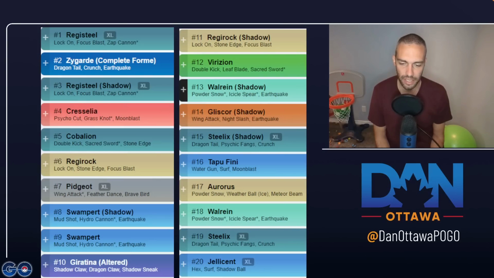And I think the biggest thing on this list, why stuff has gone up and down, and why I'm going to tell you to ignore the movements, is because Zygarde, the complete form, is now at number 2, which is a huge thing if you can get it. Because Niantic is incompetent, I doubt that you're going to see any. You may see 1 or 2, because I know that some people have found roots and are finding shards, but roots are pretty much non-existent.